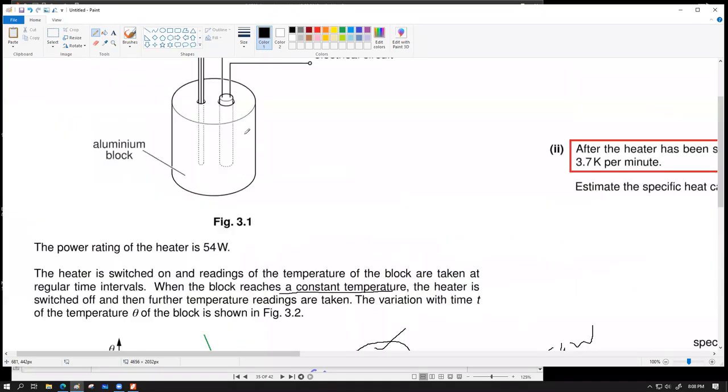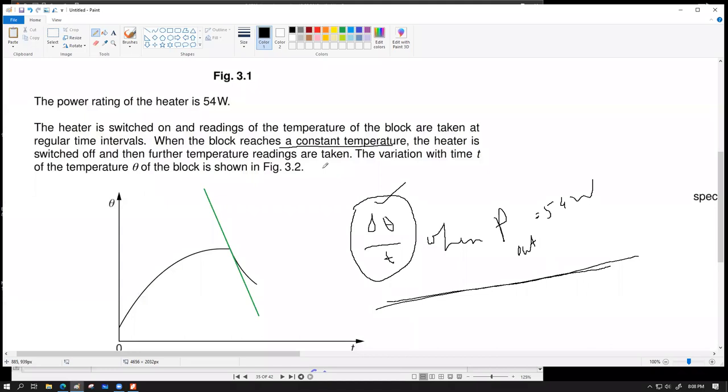Then as we switch off the heat source, heat supplied becomes zero, but heat lost to the surroundings would still be available because the aluminium block is still hot. So it's going to start losing heat to the surroundings very vigorously at a pretty high rate. Its temperature is going to start to fall from that point onwards whenever we have switched off the electrical heaters. That's where you get the maximum rate of heat loss. You can measure the temperature versus time for small time intervals and plot all of these values, and eventually you can get a graph like that. That's how this graph was generated in the first place. Then if we draw a tangent at this point, we can find the rate of heat loss.